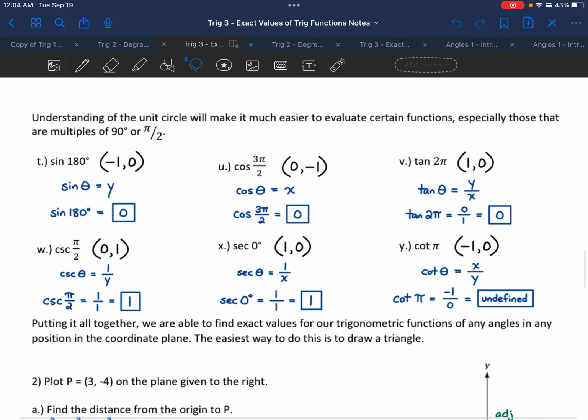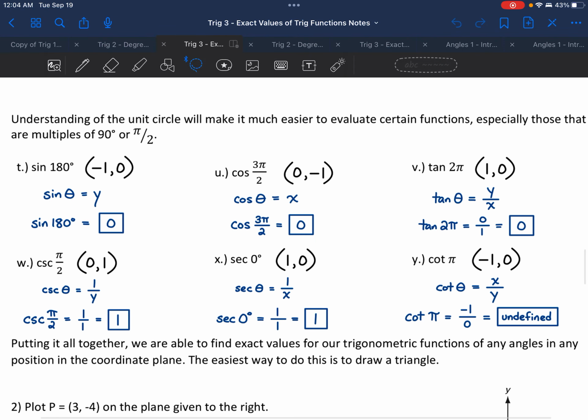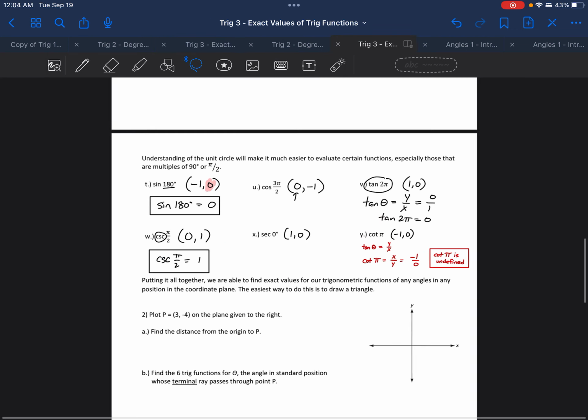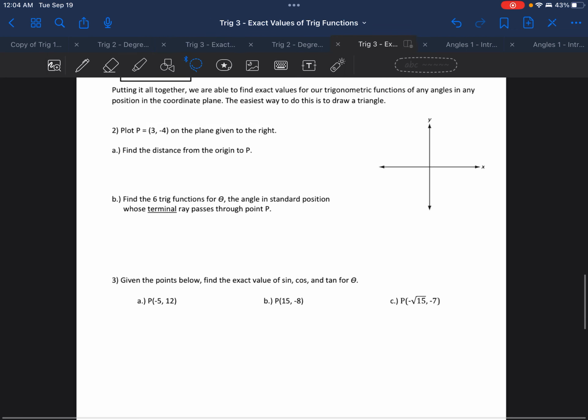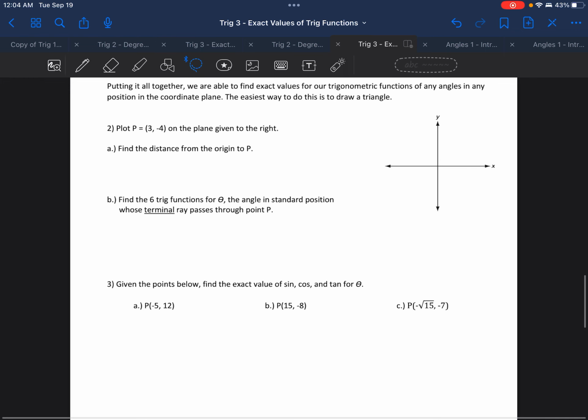And let me go ahead and, again, throw that on the screen right now. You can absolutely have a case where you get something that is undefined. We'll only see it in one of those 4 corners, or I should say the up, down, left, right of the unit circle. But please be on the lookout for them because you will be asked for those, not just on assessments for me, but also on the assignment I'm going to leave for you now. In terms of anything else I'd ask of you, there's some more questions on this page of the exact values packet. Those questions look familiar. That's here's the point that our terminal ray of the angle is passing through.